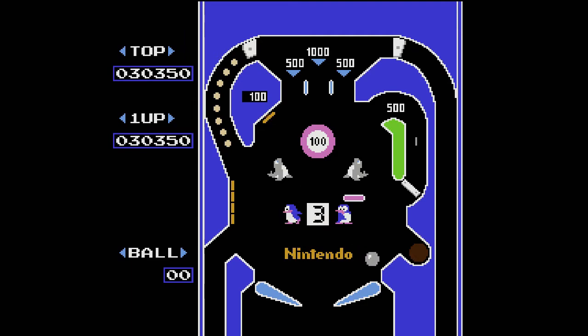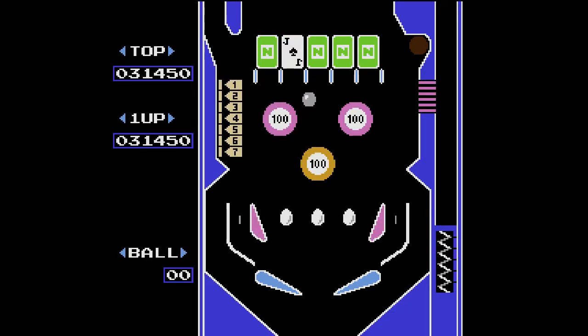The other trick with Pinball is on that bottom part of the pinball machine, right up there in the top right corner. If you can get the ball to go in there, you get the little mini game with Mario. And the whole point of doing that is rescuing the princess. But even if you fail, the ball will come out on the top end. And you always want to keep the ball on the top part of the machine to rack up as many points as possible.